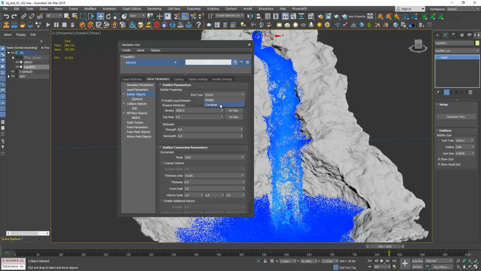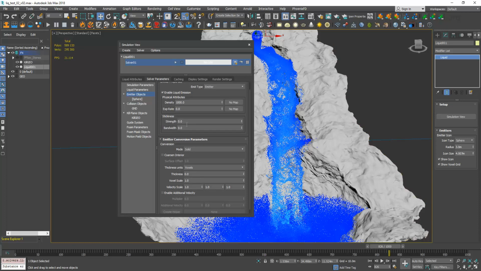So we have a container or emitter, and we have the emitter objects list here. We have just one of those, just a sphere. We have many attributes like density and expansion rate, etc. But here we have a useful parameter in our situation called stickiness. And we have a strength and bandwidth.